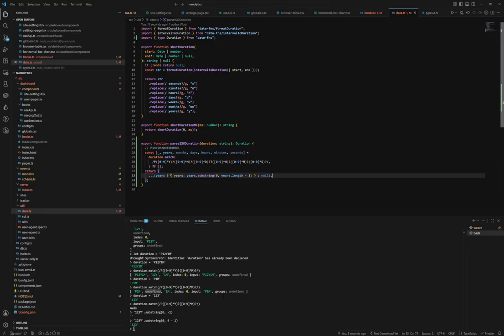If it does exist, then it will put years in the object using this splat notation. This is just a weird way of doing optional values in an object in a single expression without having to use if statements or something.